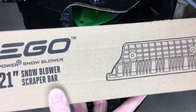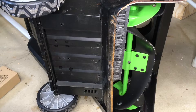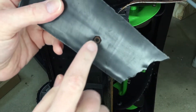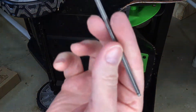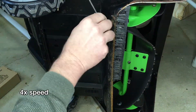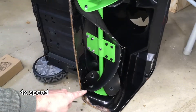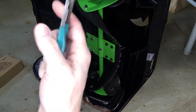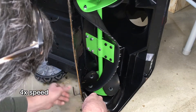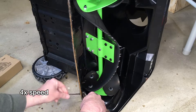The scraper bar is held on with cap head screws. There are three remaining — there are four total, but one is gone. You can see on the other end the nut is embedded in the plastic part, and I don't know where that one went. To take these off you need a four-millimeter hex wrench. The bottom one broke off, so if I try to turn it, it just rotates — I'll use a pair of pliers to hold it.